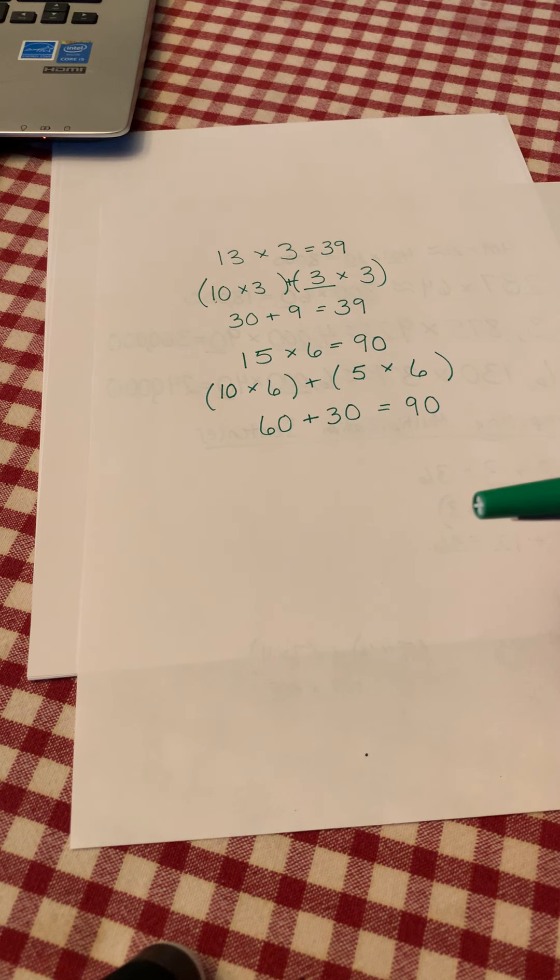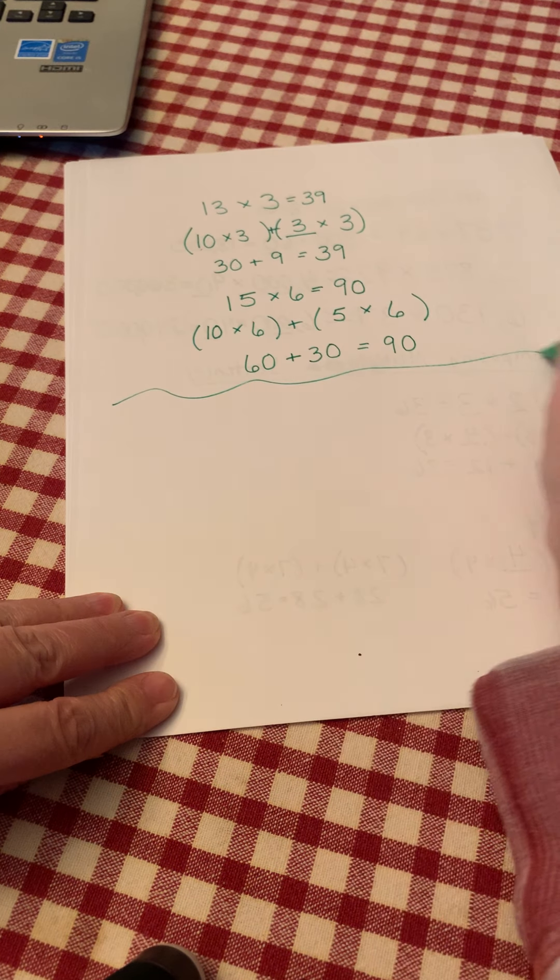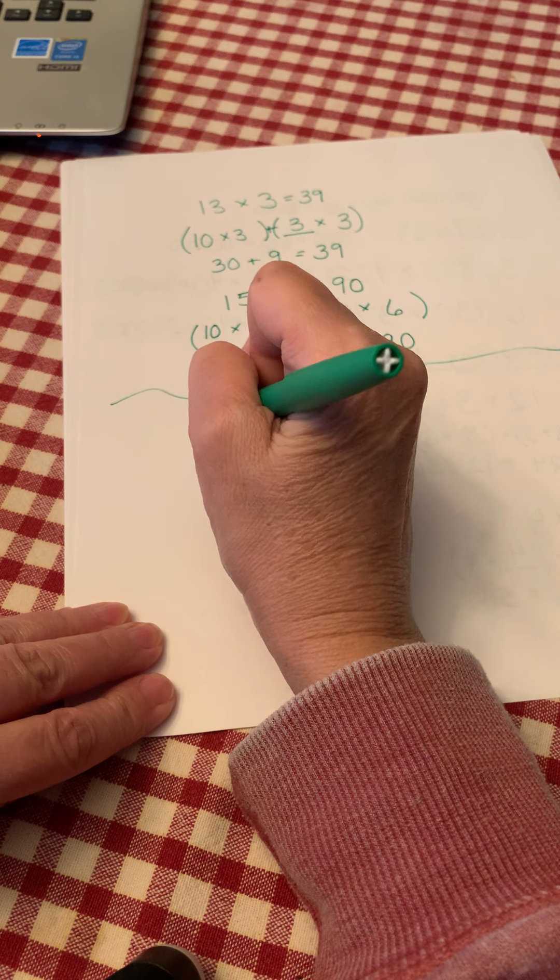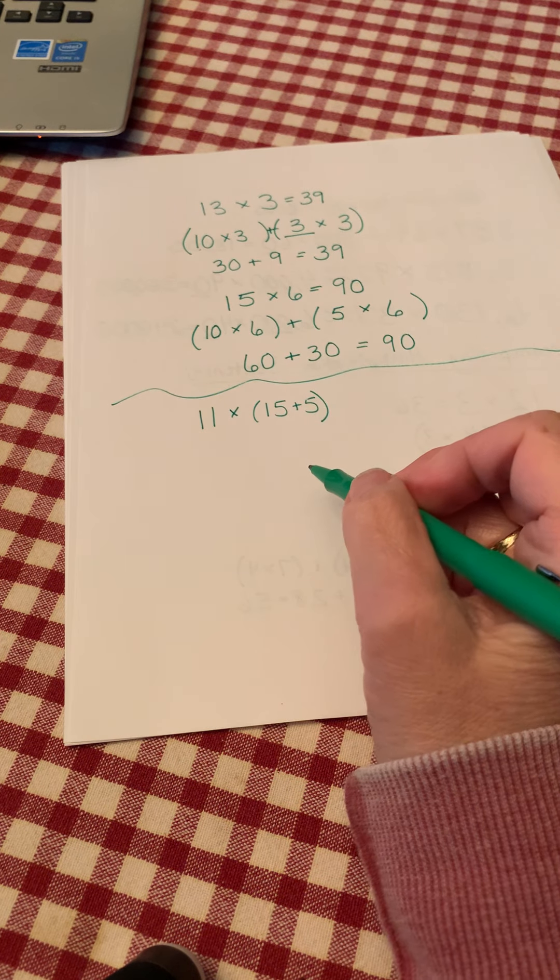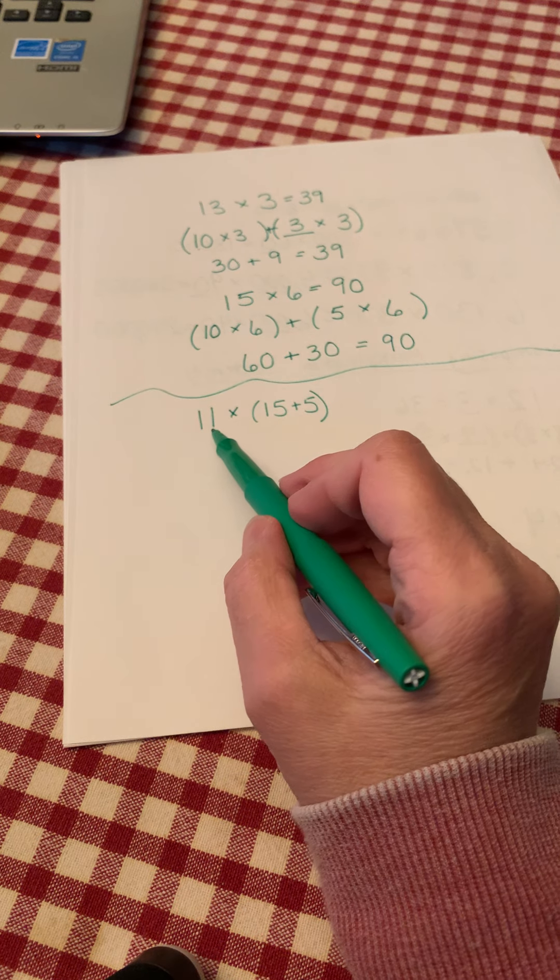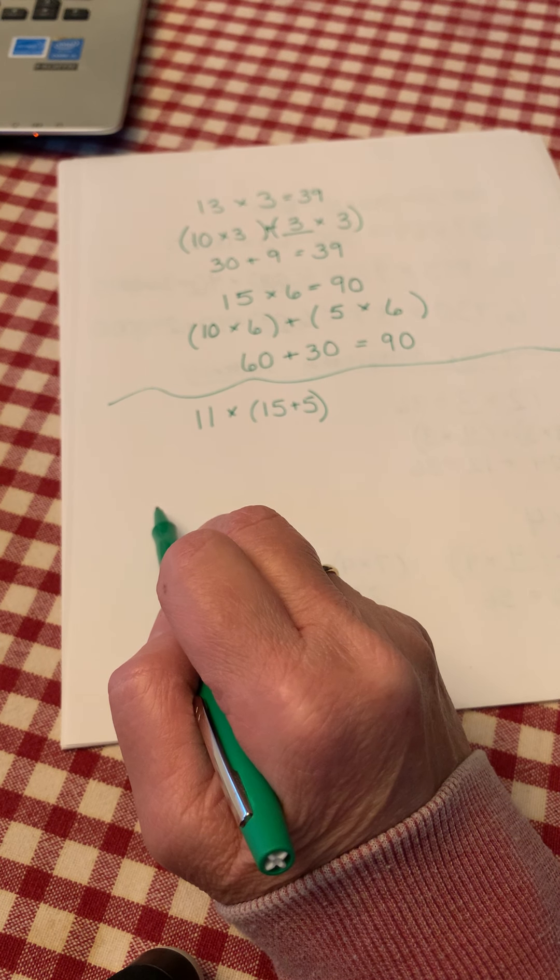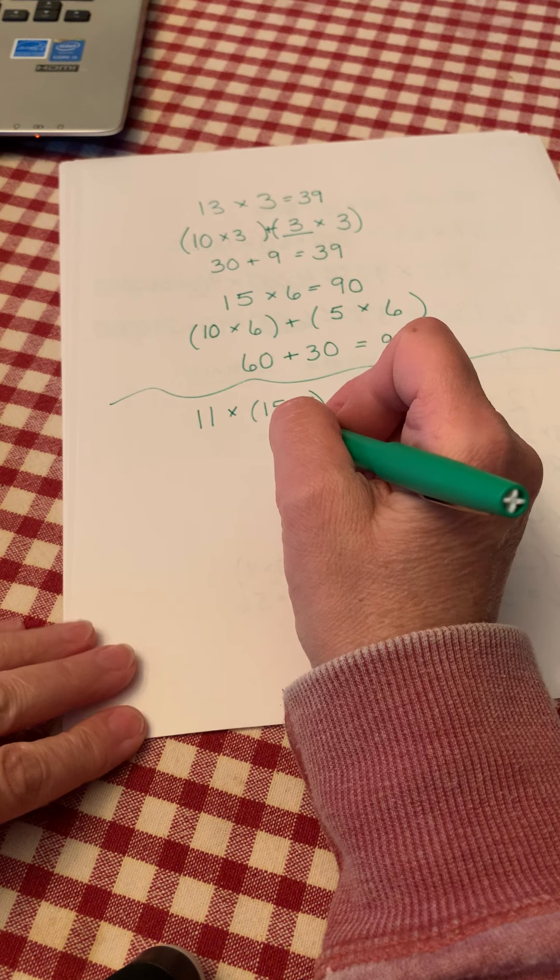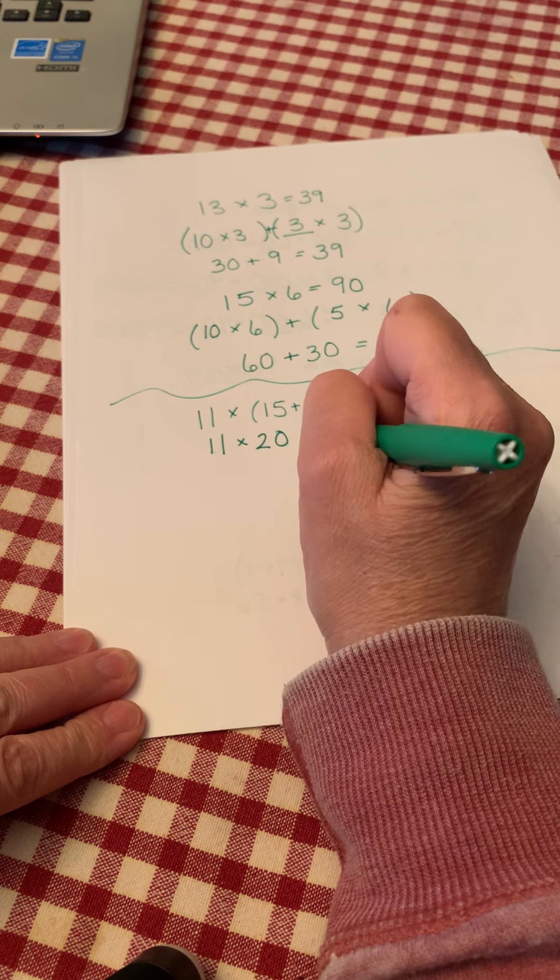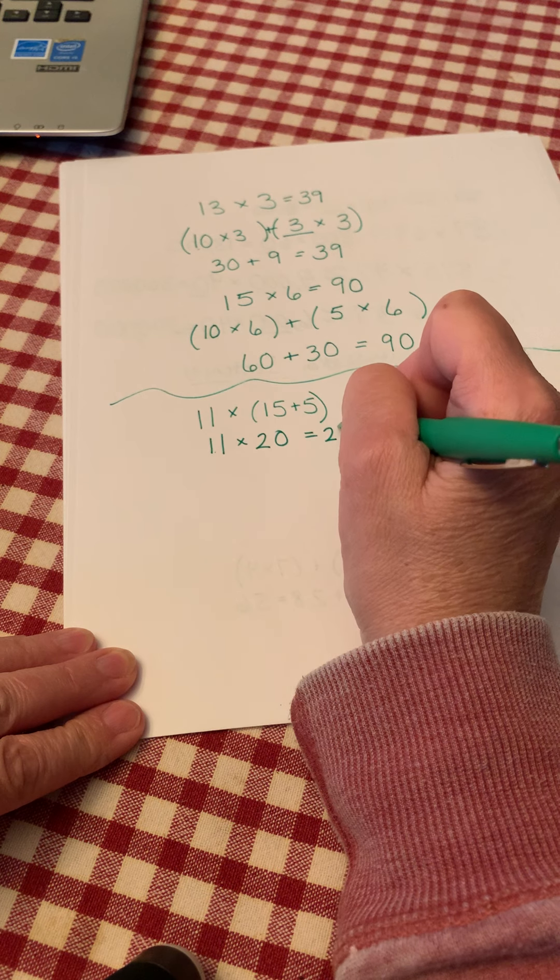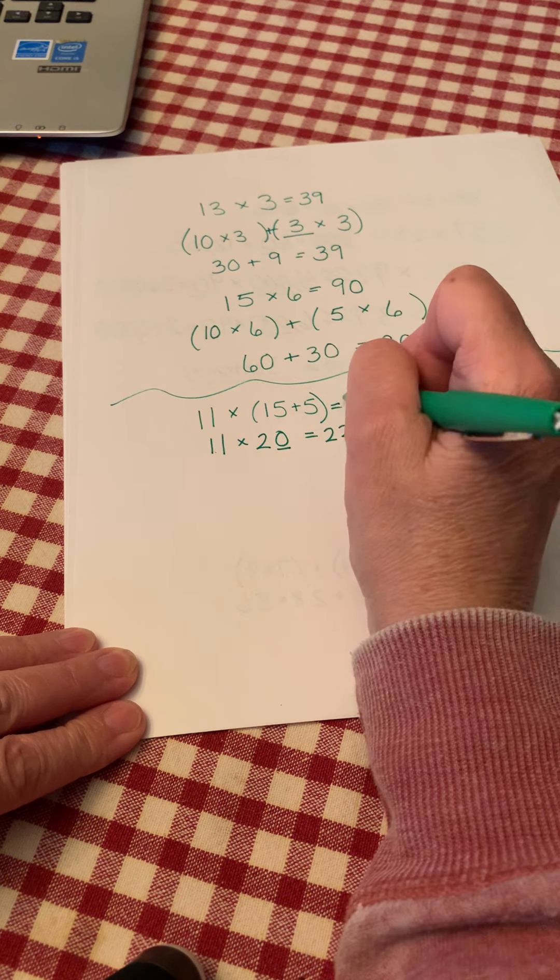All right, so I hope this strategy helps you think about some different ways to combine numbers. Now, the last thing we learned last week was evaluating expressions that look like this. So we had numbers like this, 11 times 15 plus 5, and evaluating an expression means just solving it. So right now on your paper I'd like you to solve this equation, find out the value. Press play when you're ready to check your answer. All right, for this one you work inside the parentheses first. 15 plus 5 is 20. 11 times 20, 2 times 11 is 22 times 10 is 220. This equals 220.